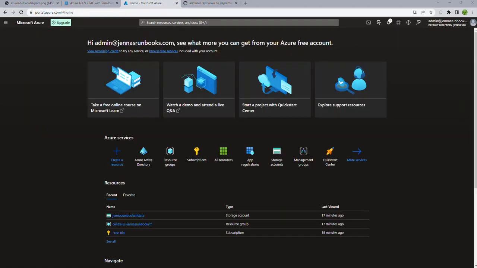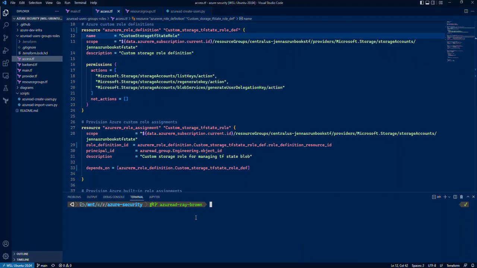So we've gone through the entire procedure here, except for one last step that I'd like to toss in at the end, which is the section on importing existing Azure AD users into Terraform. Say you have been creating your Azure Active Directory users in your Azure environment already, and you want to pull all of that data into Terraform. Let's flip back over to VS Code here.